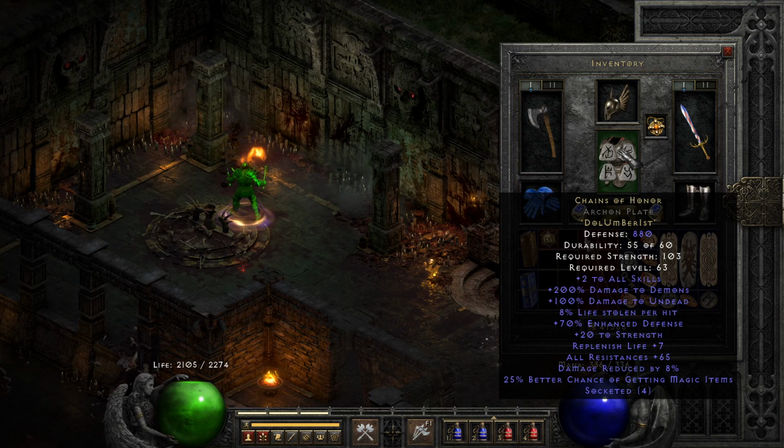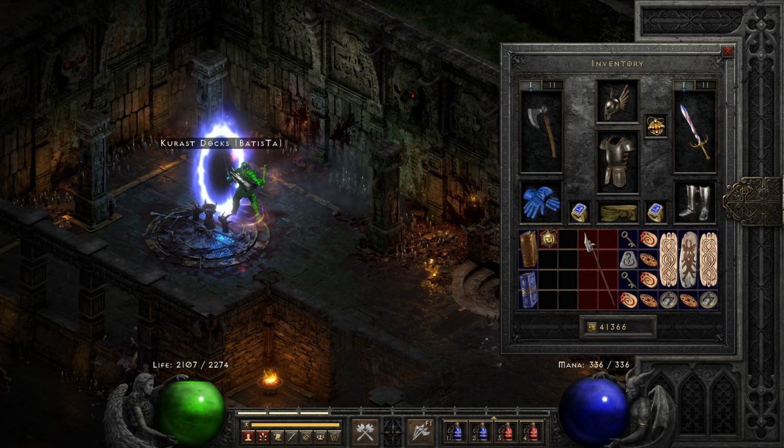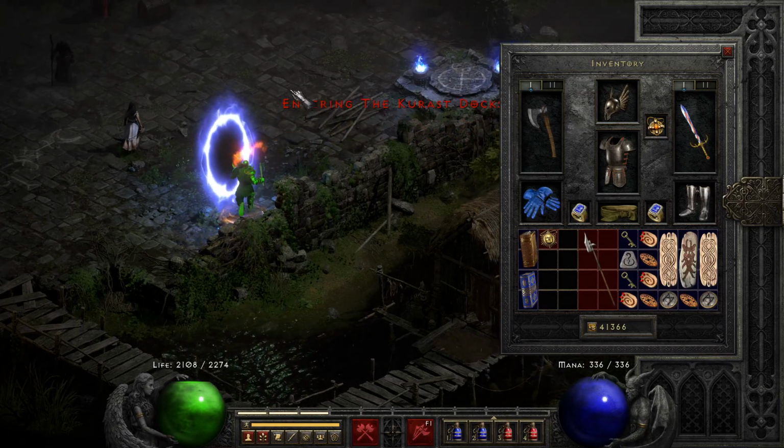But alright, I'm going to do a few more runs. And yeah, I'm kind of looking forward to making a Duress. I think that requires an Um rune, right?